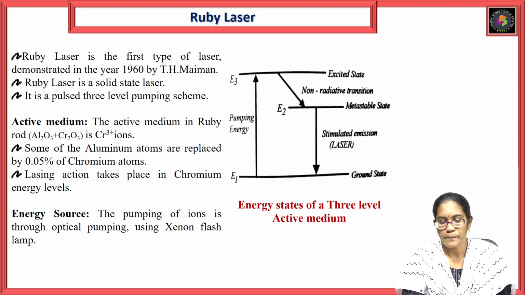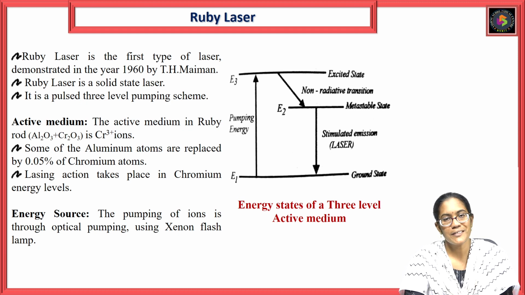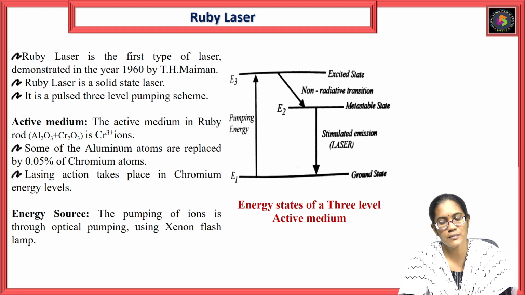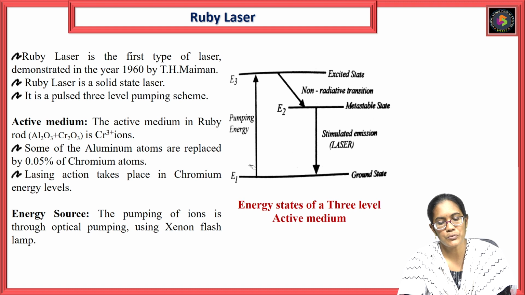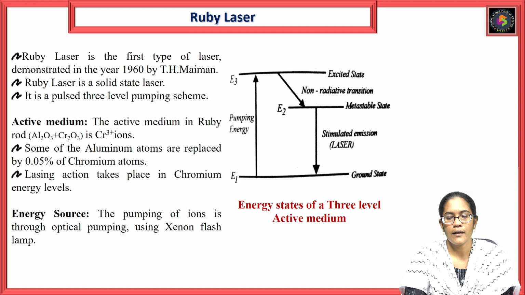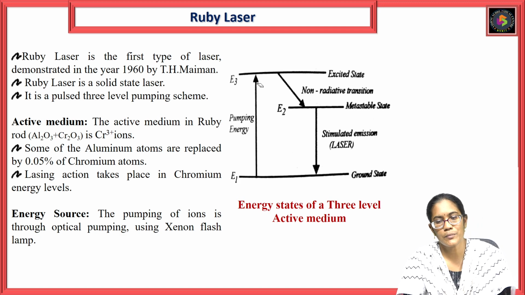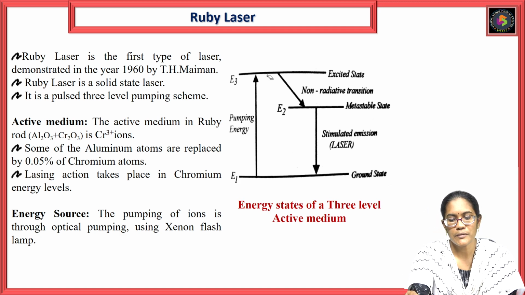Initially, all the atoms are present in the ground state because the ground state is more stable than the high energy states. By absorbing the pumping energy from the pumping source, these ground state atoms go to the higher energy state. At the higher energy state, the atoms cannot stay for long, so the lifetime is very short.